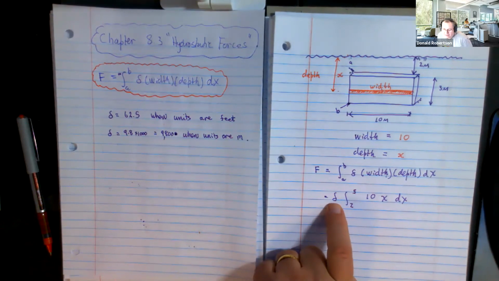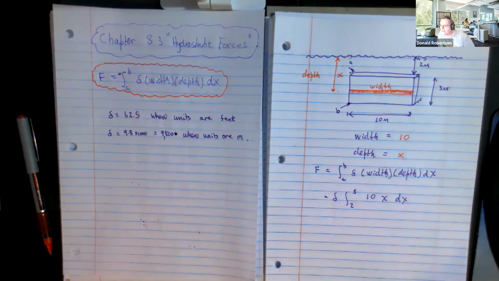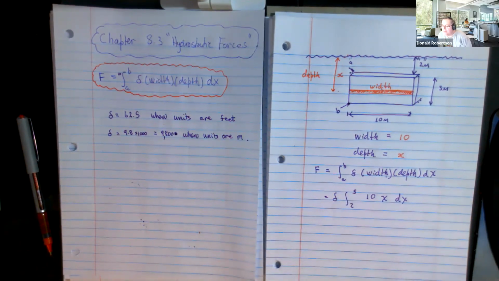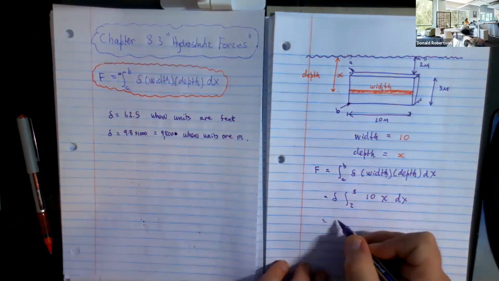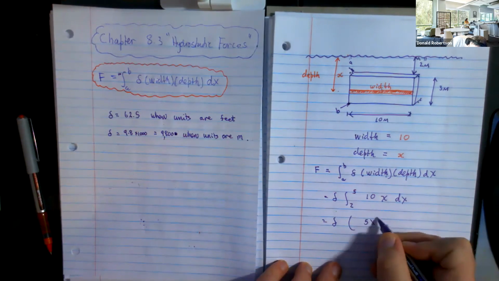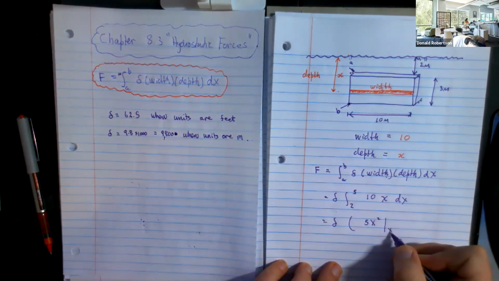Now, this guy delta is a big ugly number. I'm going to, for ease of calculation, just leave it alone until the end. Otherwise, I have to keep writing 9,800, 9,800, and it gets really messy. And if I add it to this thing, it just means that my values are weird. So typically, just leave that guy for a while. That's my suggestion. Now, I guess I could have pulled out the 10, but I'm not going to.